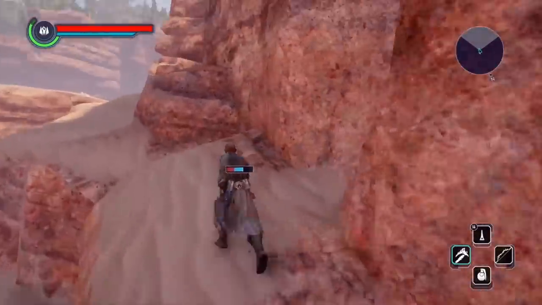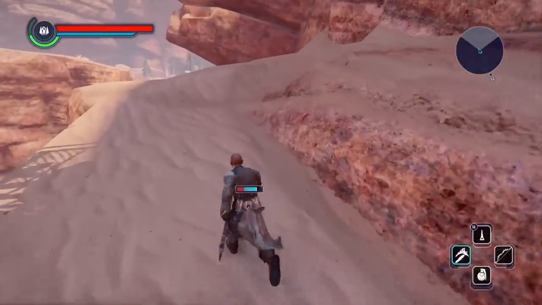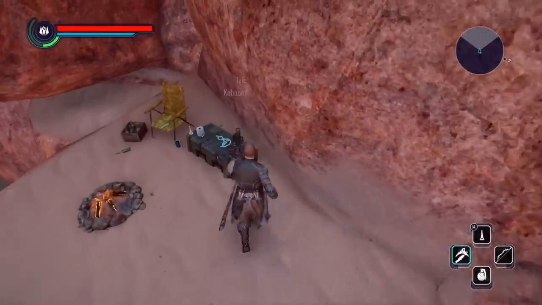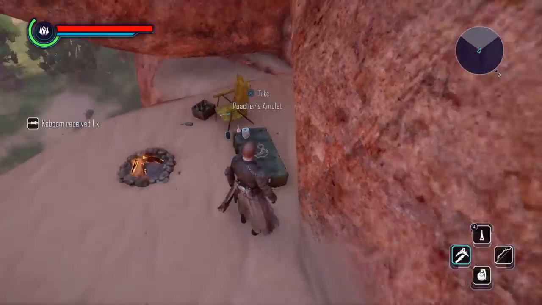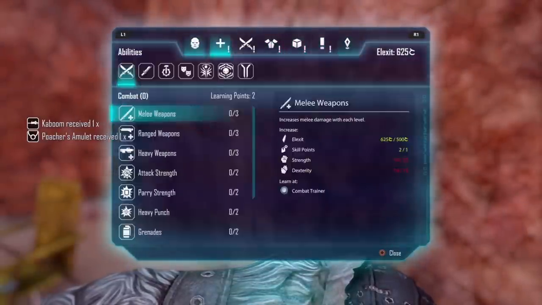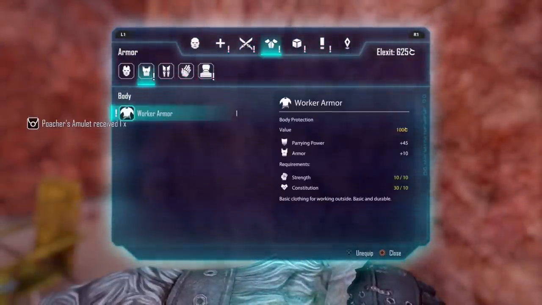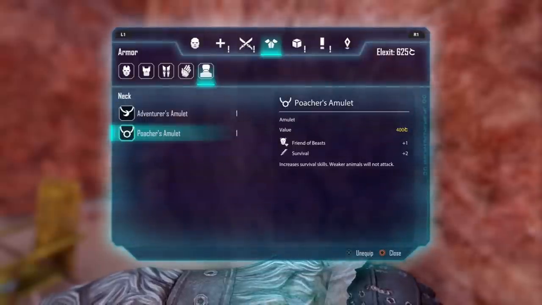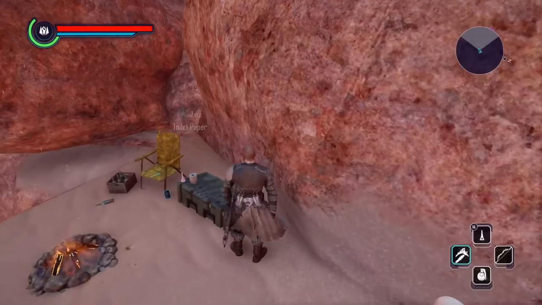Somewhere around here should be... There it is. A campfire and the kaboom. And a poacher's amulet. Congratulations, you have now made your life infinitely easier when roaming around. The poacher's amulet, which I keep on by default, unless I'm picking a lock.